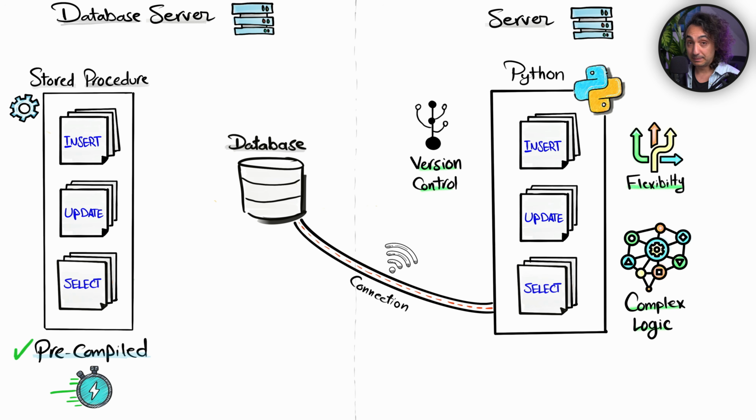But if you are implementing a complex logic in Python, things are going to be way easier. So with Python, you can implement complex logic very easily compared to the stored procedure. Those are the big differences between the stored procedure and Python. Now, I have to be honest with you about having your code in stored procedure or in Python.